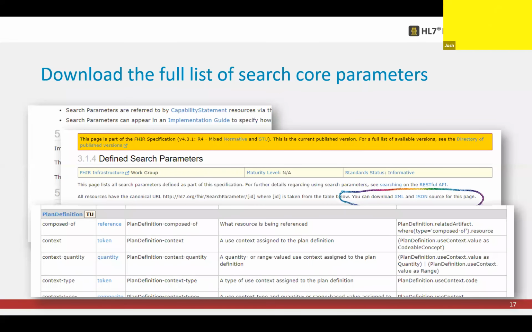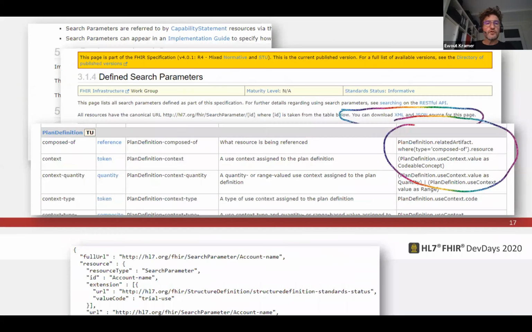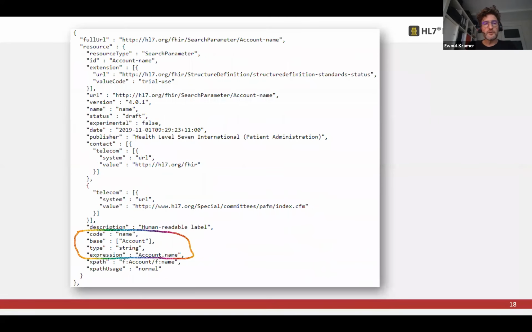Okay. Right. And so what I'd like to do is take a look at these search parameters, what a file like that looks like. So, I'll just show it. Most of the search parameters are simple. They have a simple name. You can see here on the code. They're for a single search parameter. They're of type string, for example, so they search against a string. And the expression is a FHIRPath expression here that would lead you to the path that you have to extract and store in your search index.